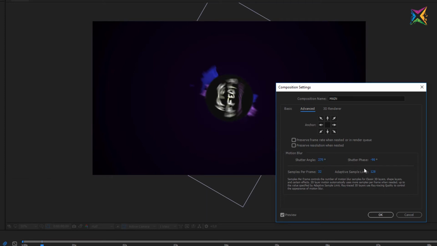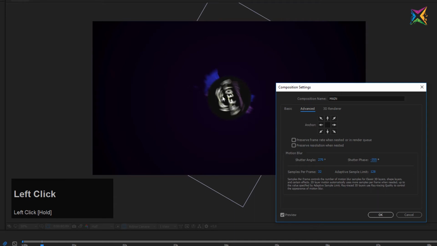The next option that we have here is the shutter phase, and the shutter phase is also measured in degrees. If you change this to a negative degree, then you see that it changes the point in time, or it defines the offset that determines when the shutter is open relative to the beginning of the frame.